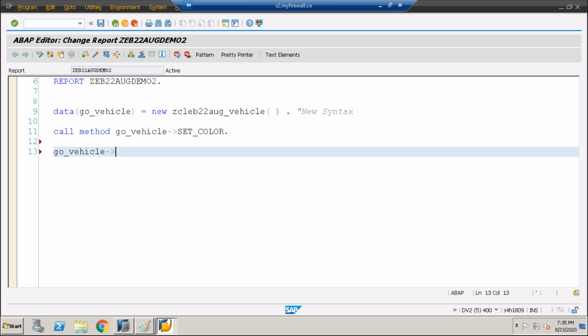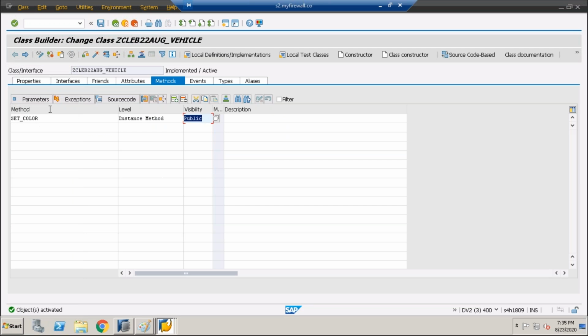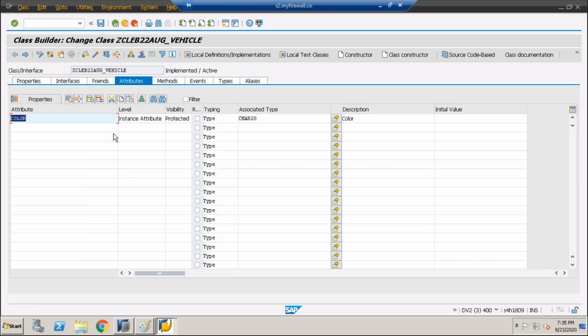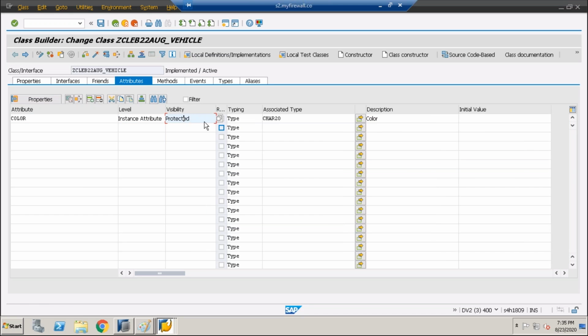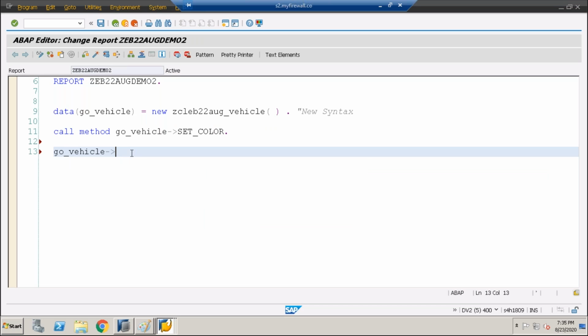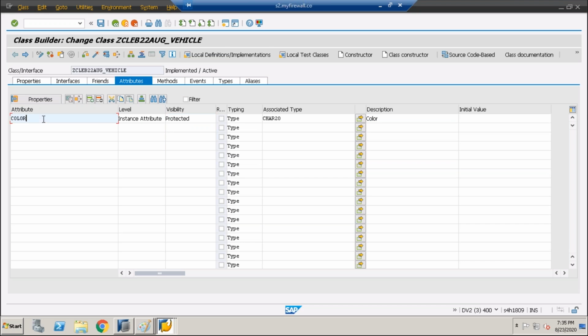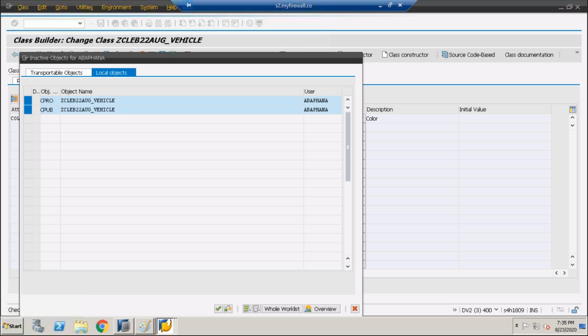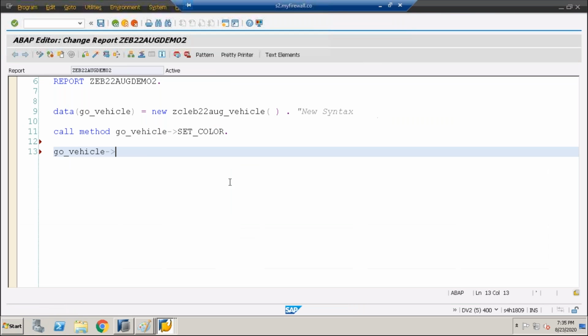You can see that nothing is coming. Why? Because if you look here, this attribute has been defined as protected, that's why it is not accessible in the program. That's why it's not giving you the option here. As soon as you make it public and activate it here, you will be able to get it.